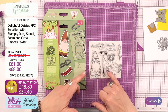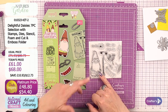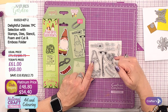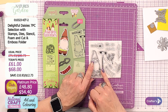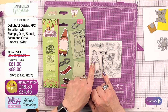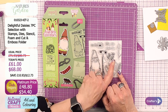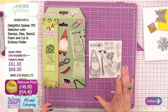So we haven't deliberately put his hands into the equation of the stamp or the die. What we're giving you are all the elements that you can add to. So you can add him playing with his guitar. You can add him with his little barbecue fork and his little spatula there. Or he could be digging with his little shovel, or fishing with his rod as well. So you've got lots of elements. And then you can also add some little sunglasses onto him too, so he can be an even cooler dude. I've got a little barbecue going there. You've got a lovely little element where he's holding a bouquet of flowers. It really is a well thought out collection, to say it's a smaller stamp collection.